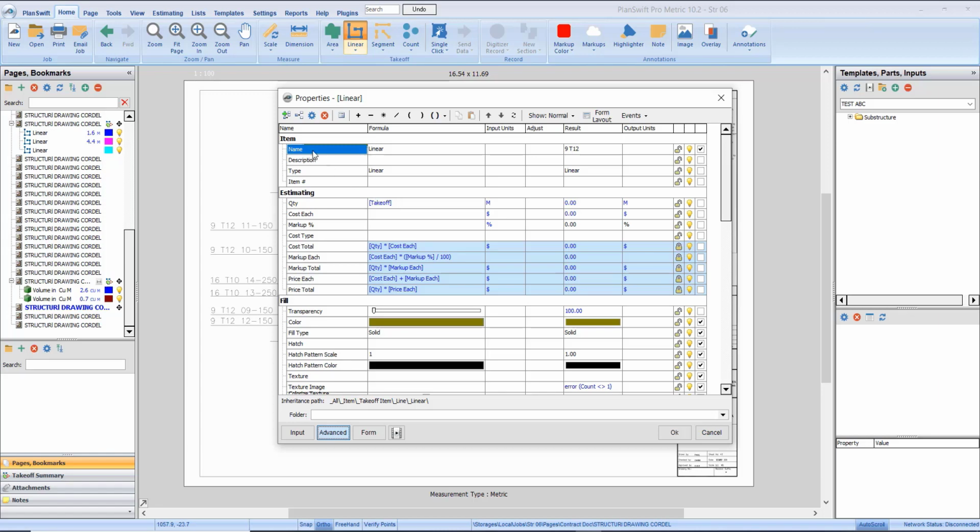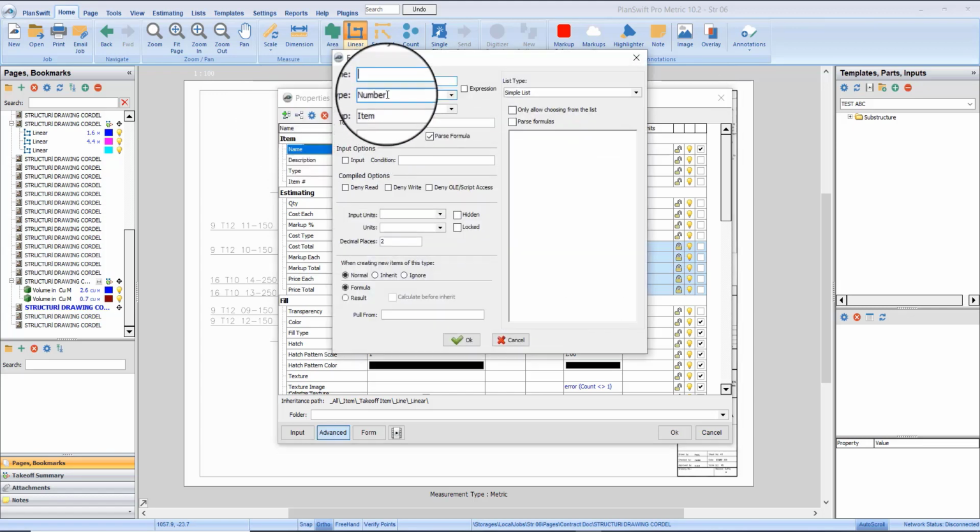And what do I do this time? I will have to go to add property, and once I click on add property, what I want to add, representing my reinforcement, is to be in kg. Okay, and I'm leaving it on the estimating group.